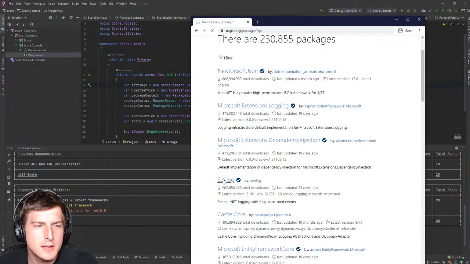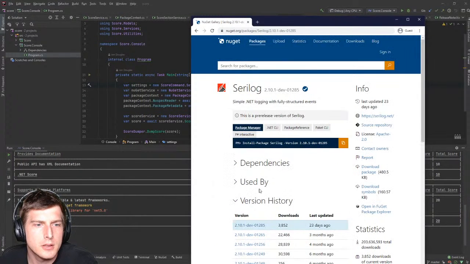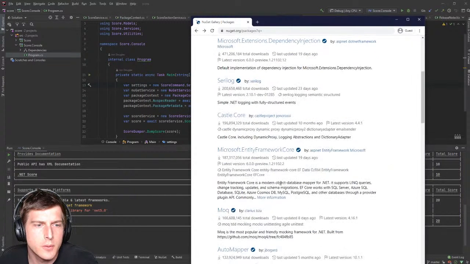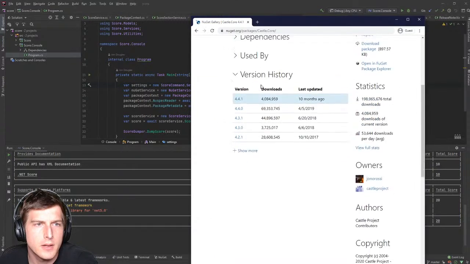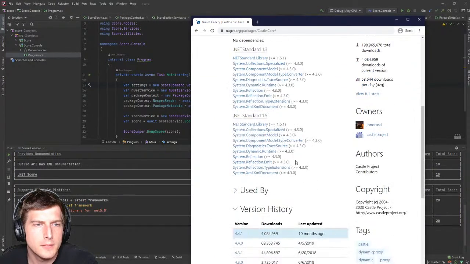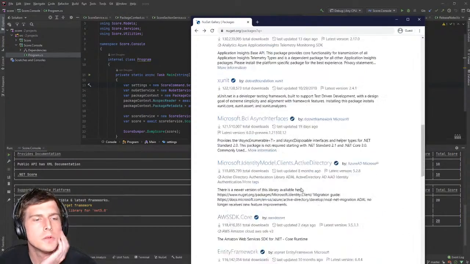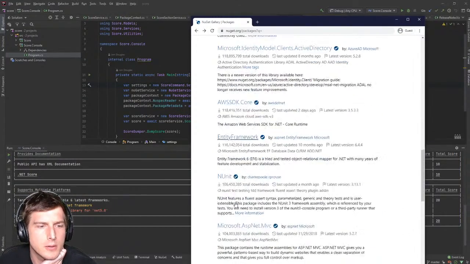We want to let people know, hey, there is a latest framework out there. So let's look at some of these other popular packages and see if any of them are supporting it. This one, for example, would throw as well. Let's look for one that might support .NET 5 already. I don't actually know which one might be supporting it already.